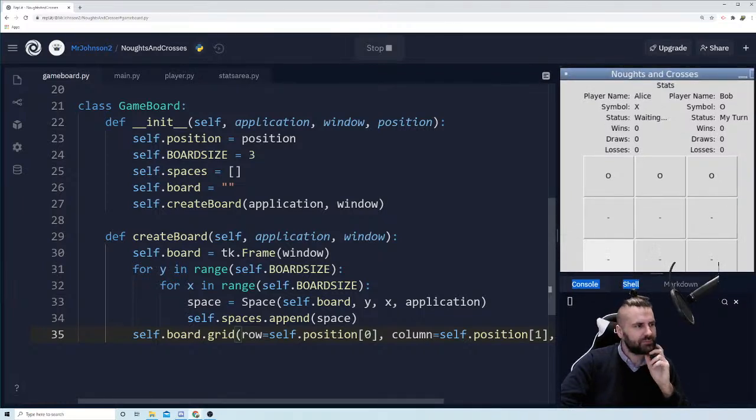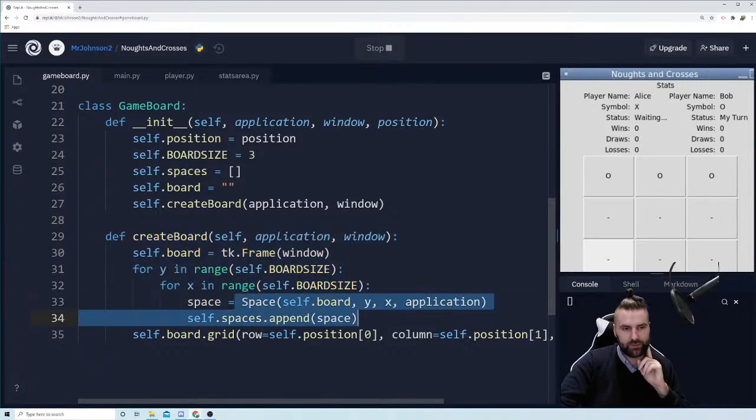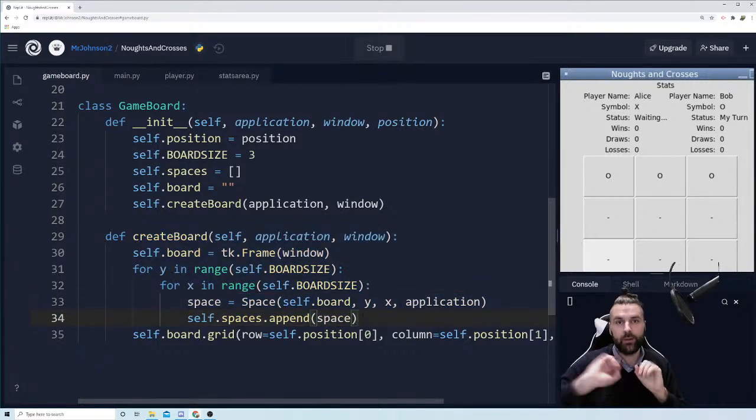Okay. So in our game board, we are storing all of our spaces in this array. So we've made this class GameBoard in gameboard.py, and when we create a space down here in our create board method, we are creating all of our different spaces, right? And we're just throwing them into an array. And what would be helpful is if we were more thoughtful about how we're storing them in the array. So rather than just having a big list of spaces, it would be quite nice if, you can see here, we're doing X and Y coordinates, right?